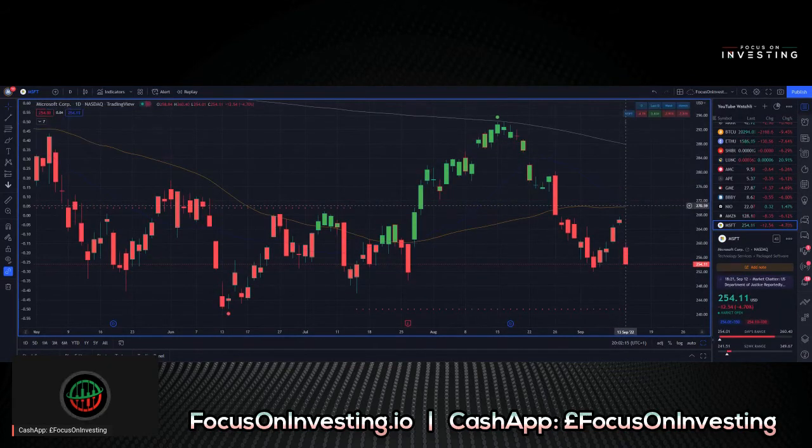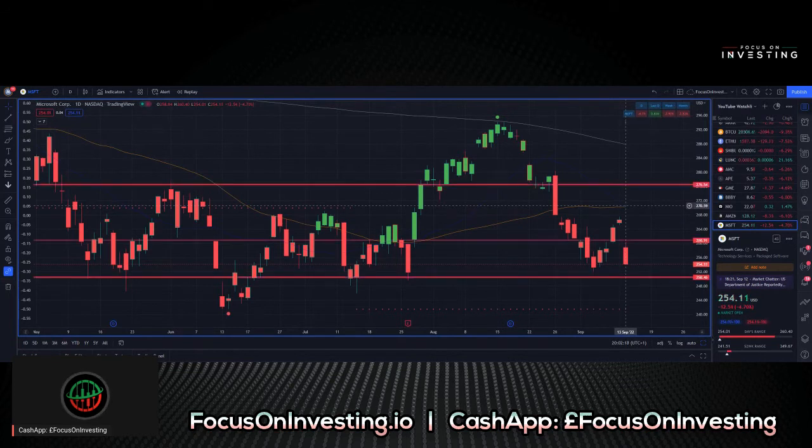Our next chart is Microsoft Corporation, ticker symbol MSFT, current price point $254.11. Market is still open, and we're down 6.4% for the day. Current trend filter is red, and we had quite a bad day for Microsoft again. We see price gap down to around this area of support that we had before. Price is just trading below our 260 area of support and resistance, and just above our 250 area of support and resistance.